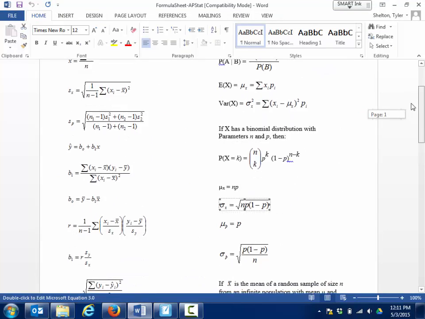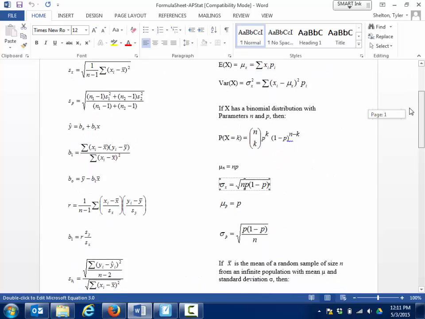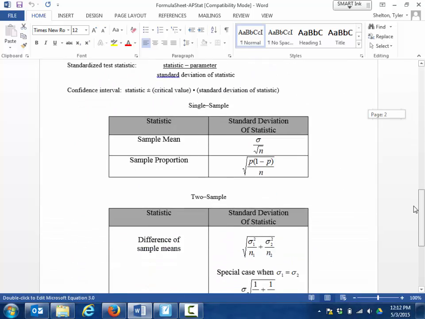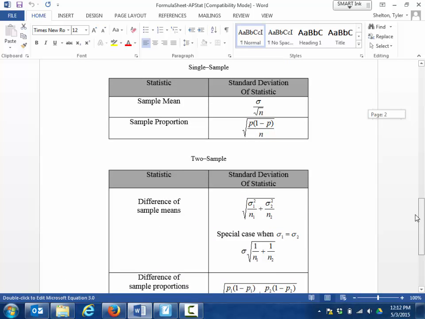All right, so let's see. From there, let's go to some of the standard deviations on back. So there's the important stuff that I have seen from the front of the AP Stats reference sheet. Yeah, you could nitpick and say that there's some other stuff on there that maybe you would need. I think those are the biggies for sure. And then on the back, they give you your standard deviations of statistics.